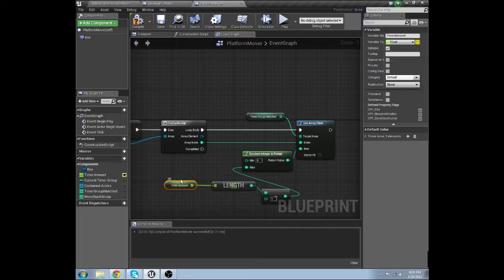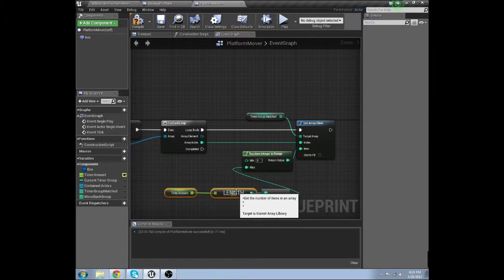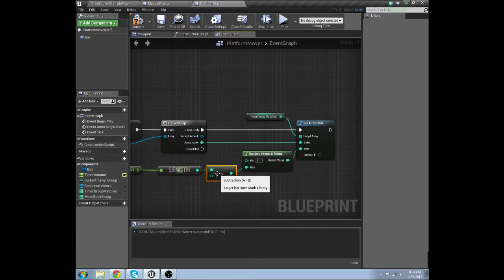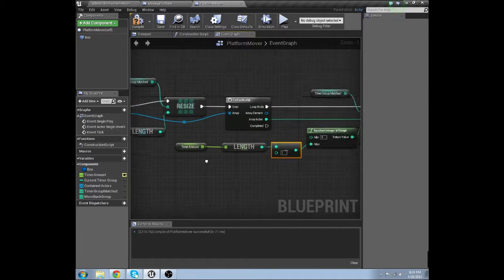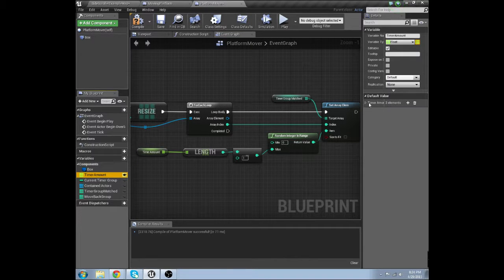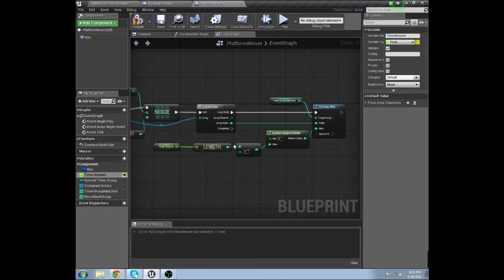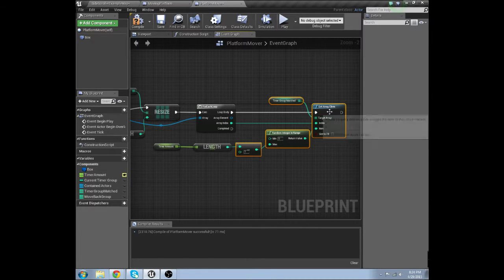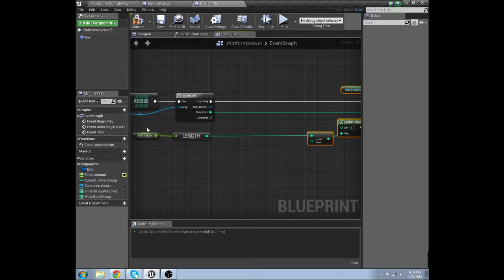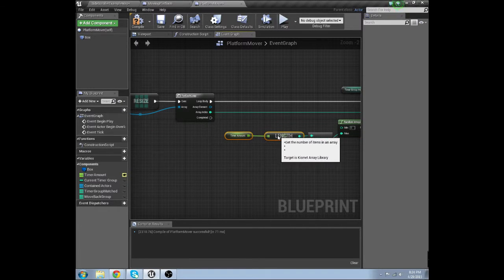Because arrays work on a 0, 1, 2 scale, but the length counts the individual components, you want to make sure it's length minus 1 so that it's not going, okay, well there's 3, so that's 0 to 3. Now it's going to be 0 to 2. So in the elements you want 0, 1, or 2. There we go. So that's the first little bit here. I'm going to move this over here a little bit so that we can get our completed going on.